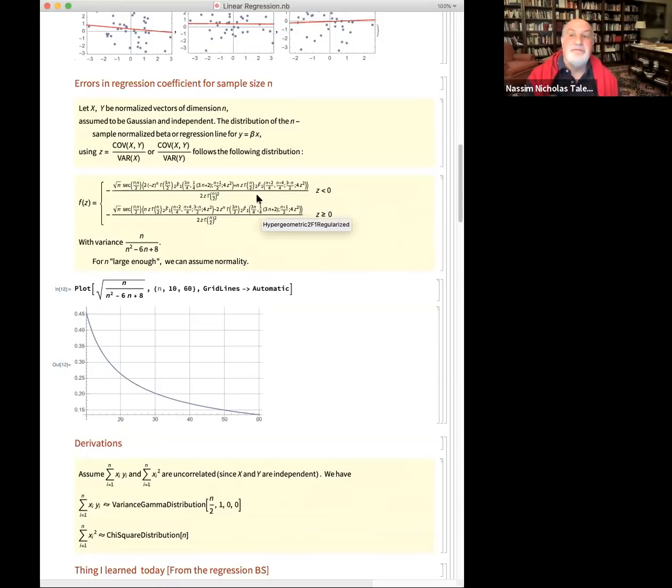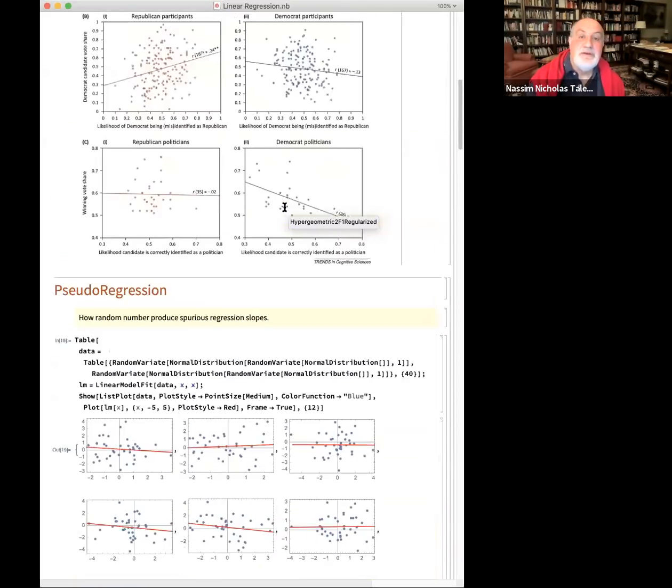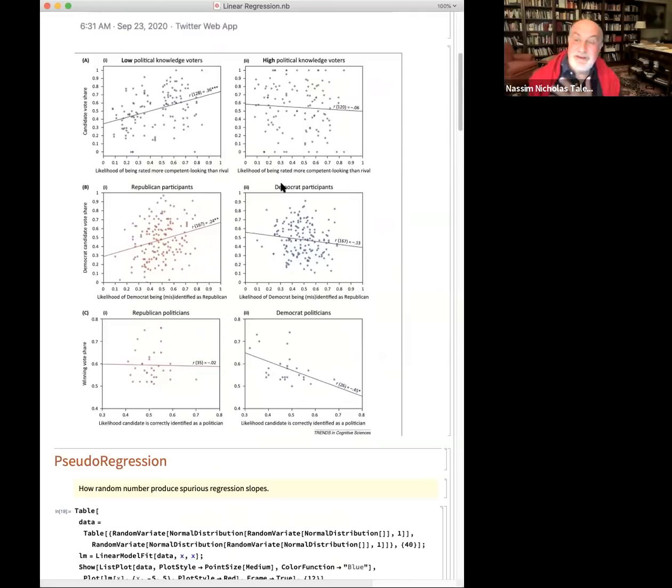Let me summarize: regressions produce a lot of noise. We're staying in dimension one - in higher dimensions there's another problem. They produce a lot of noise. Never look at the numbers, just look at the graph. The graph, your eyes won't lie - I mean they may lie somewhere, but not here. And good luck in debunking more nonsense by what I call that sinister racial psychologist program that is very active in the IQ domain and other characteristics. Thank you, bye.